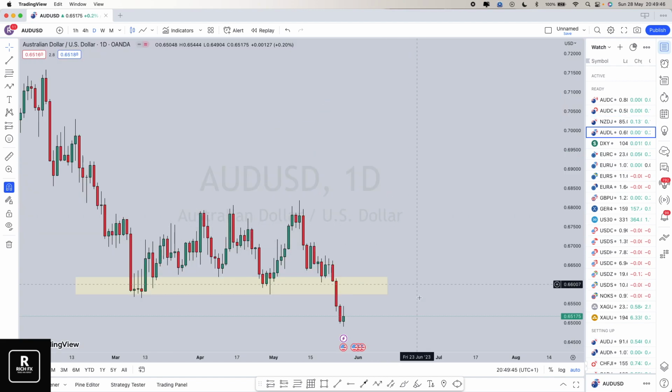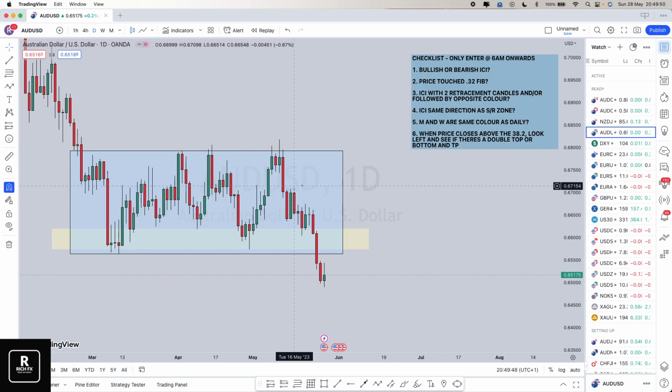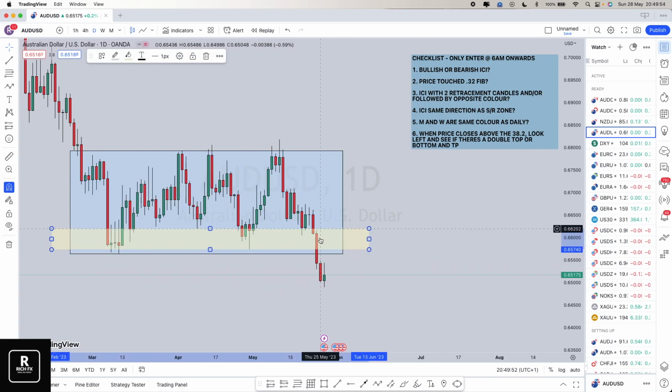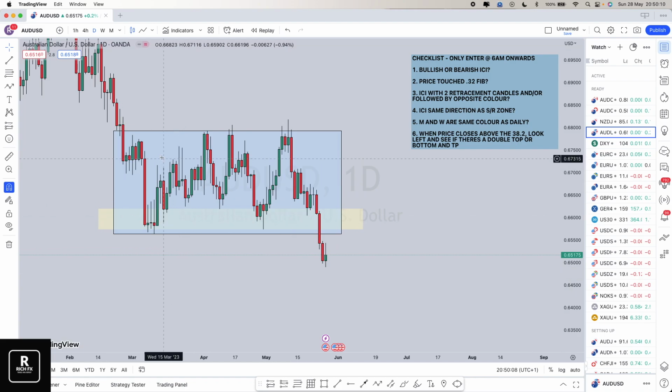Next pair, AUD USD. Again, consolidating, as you can see with the blue box. The yellow box over here is my support zone. As you can see, price basically had support, a double bottom or triple bottom, depending on how you want to see it. You've got two double bottoms here and another double bottom here. So either a double bottom or triple bottom, so 1, 2, and then 3. Regardless, it's a support zone.